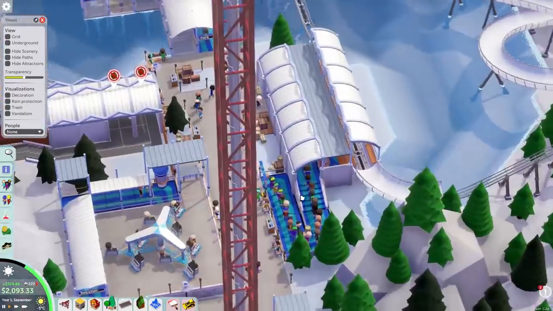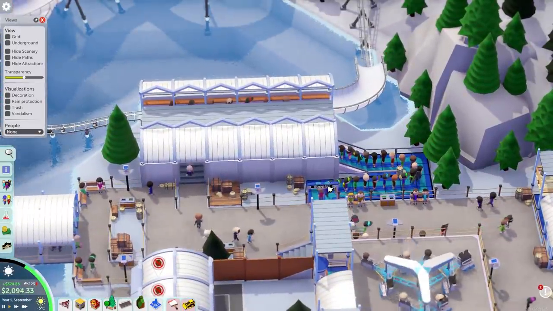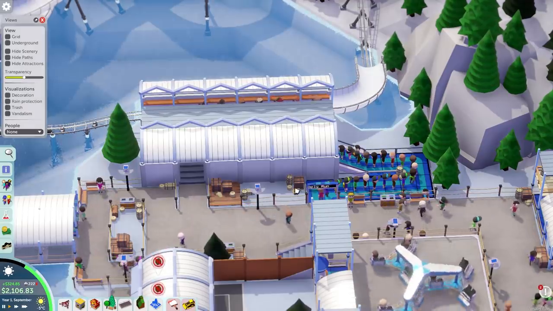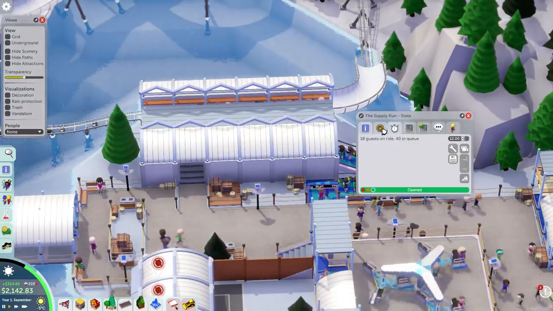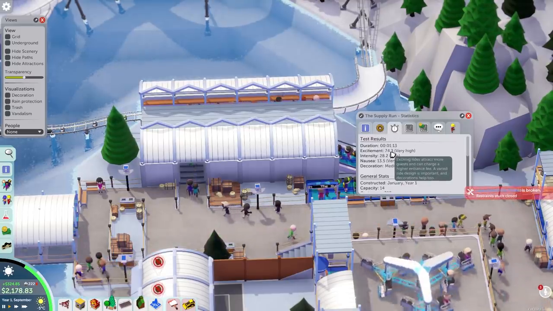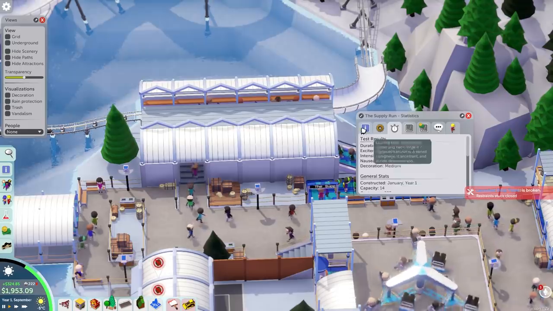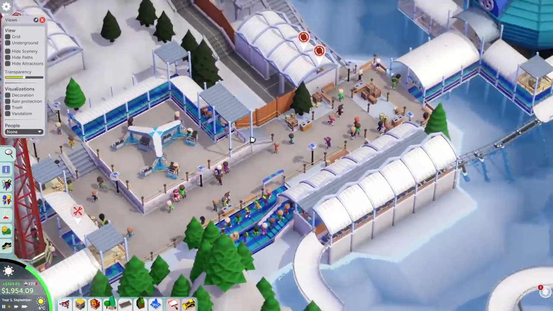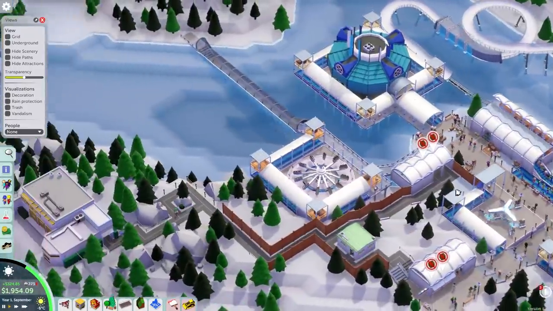Oh, look, people are queuing for this now. They weren't queuing so much before. So, I want to go on it, and it was awesome. Well, that's good. Somebody said as well something about, like, three times the excitement rate. Like, 750, so I could charge, like, 20, 15 or something for that. I've got it at 12 at the moment. They don't seem to be too fussed about it. Alright, cool. Well, we'll leave it there.